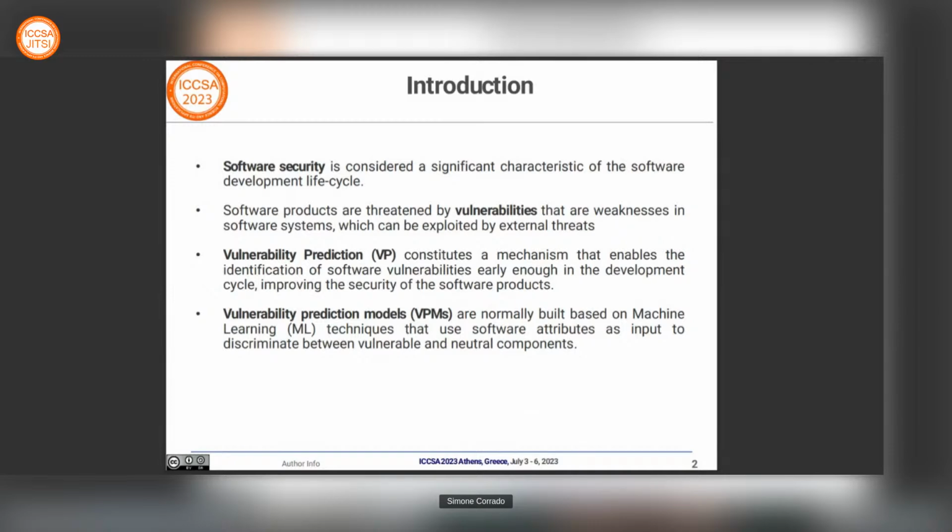The most important threat to software security is the existence of vulnerabilities in the source code, and a mechanism that can deal with the early identification of vulnerabilities in the code is called vulnerability prediction, which is commonly performed using machine learning models that are trained on labeled vulnerability-related datasets and learn to classify the software components as vulnerable and non-vulnerable.